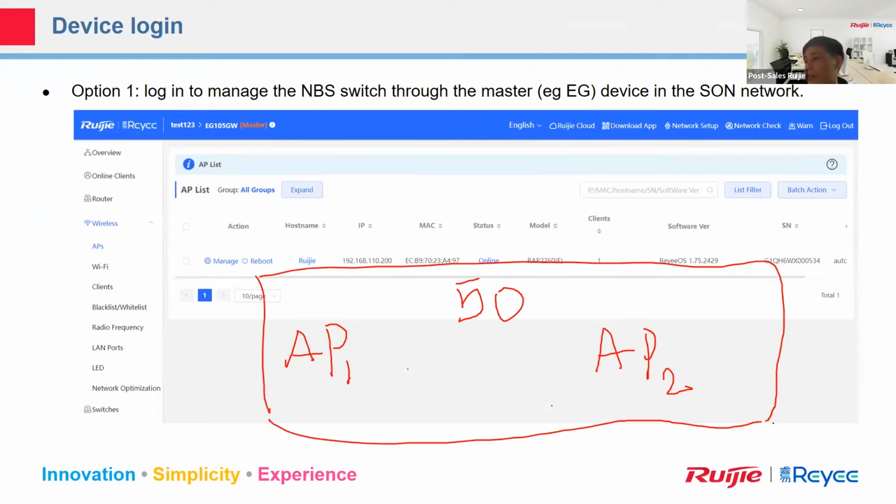With client load balancing, the clients will be connected to AP1 and AP2 with the same client number. For example, this AP will get 25 and this AP will get 25 clients. With load balancing, and without load balancing, maybe it got something like this.